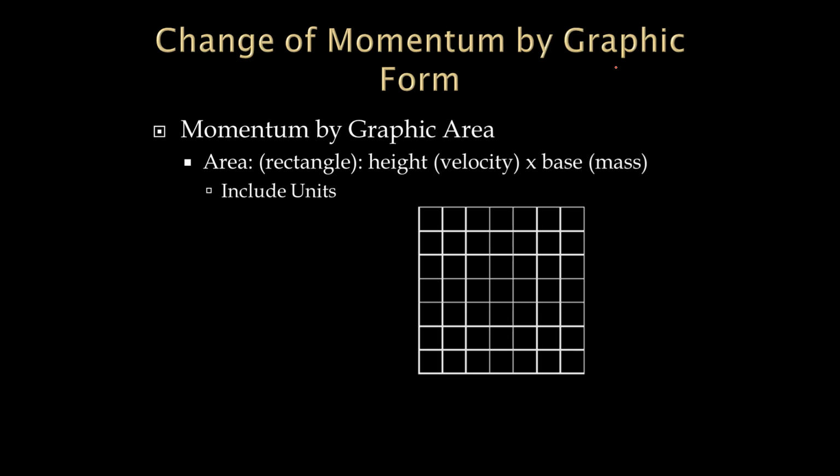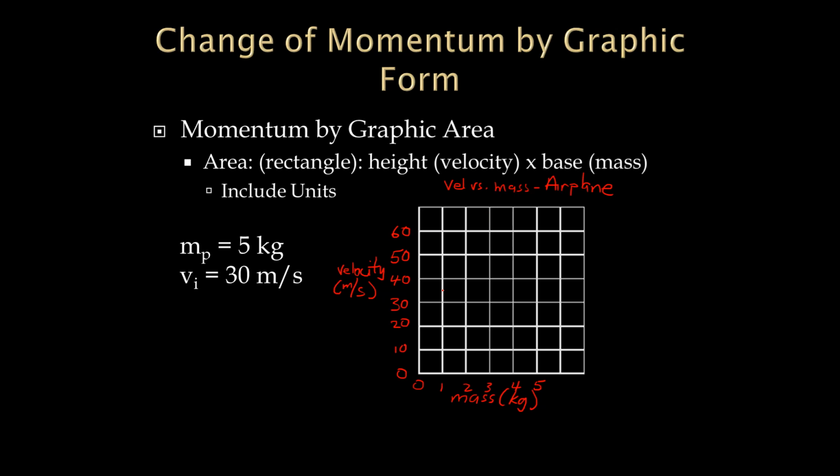Another way of expressing that is by a graphic form. Anytime we multiply two numbers, we can also look at that as being the area of a rectangle. So I'm going to take a look at calculating our momentum by graphic area. I have a height based off velocity and a base based off the mass. We're going to make sure that we include our units when we look at both our axes and our area. Going back to the same values we started off with, we have a mass of our airplane, 5 kilograms, and an initial velocity of 30 meters per second. I'll create this graph.